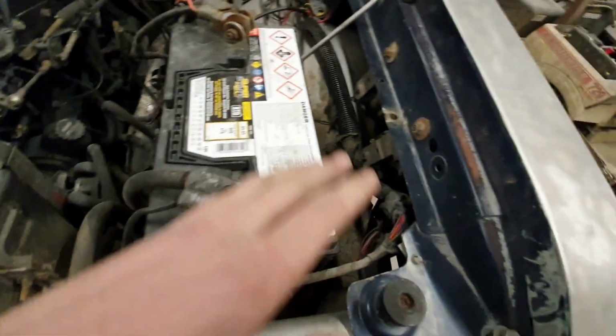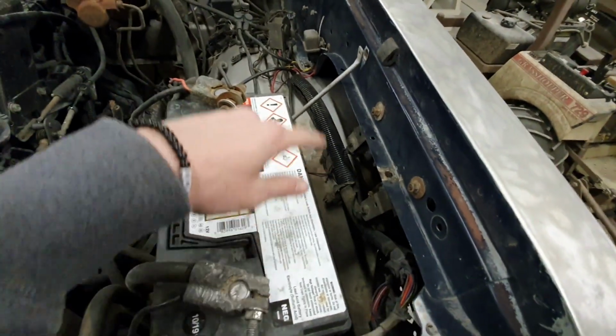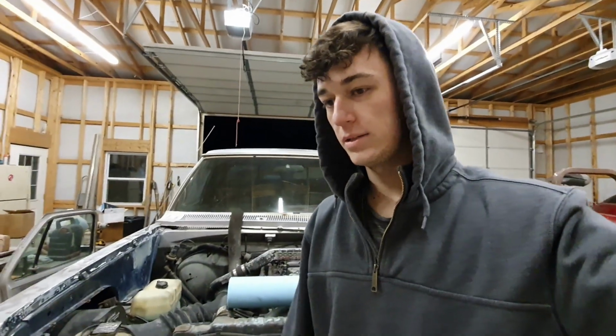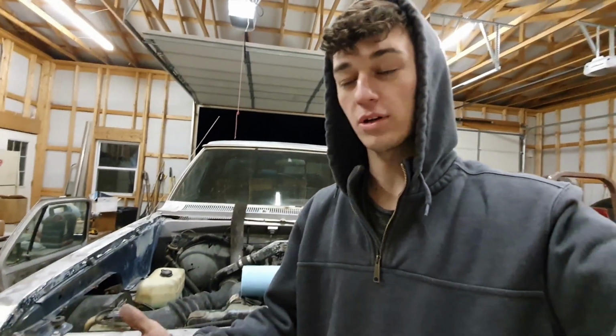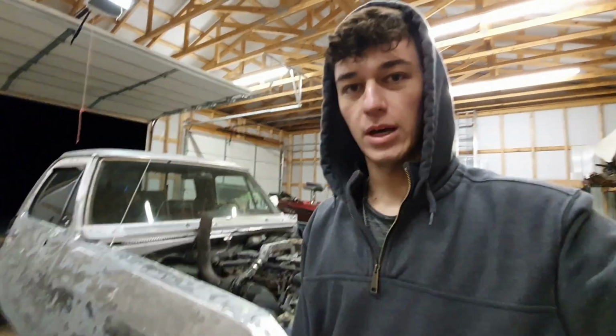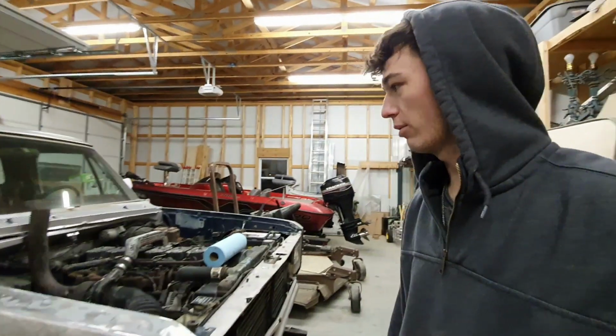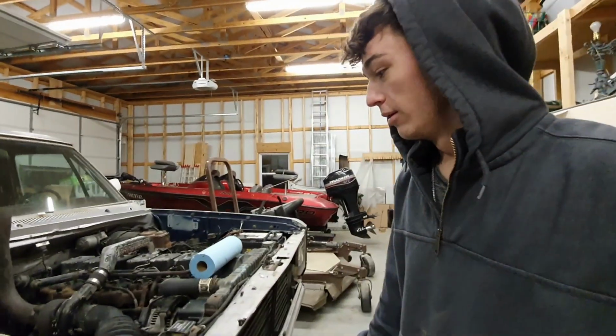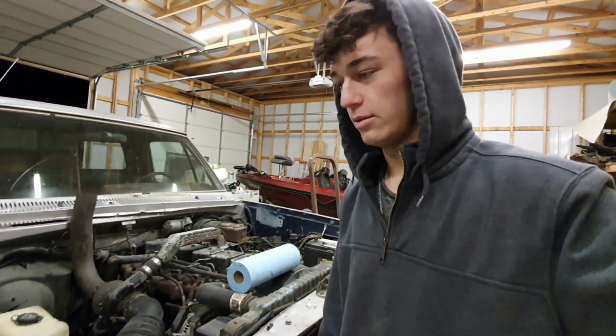I'm probably going to unplug the harness everywhere and just loom it all. I'm going to have to get different sizes of loom. As you can see, this is really big loom versus this is the same size loom I've got. So we're going to be doing a lot of stuff like that and just trying to make it look really clean, because I'm going to be painting it nice. I hope it turns out nice. I really, really want it to turn out nice. So why not loom everything up nice and not have bare wires sticking out everywhere, or a hood stack sticking out? Yeah, that's the idea that I've got.